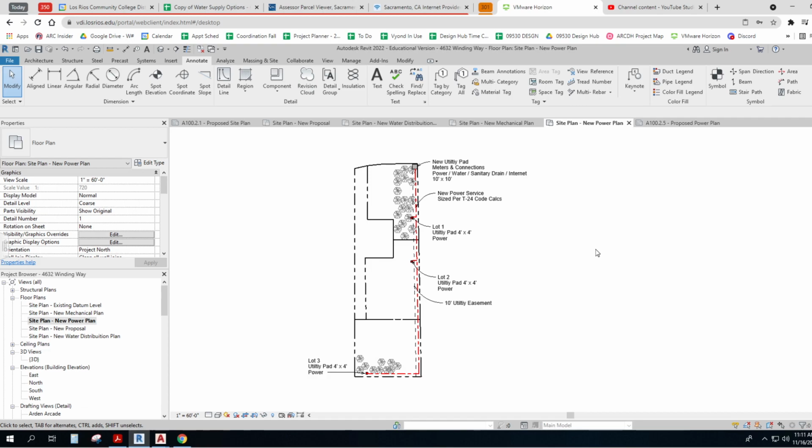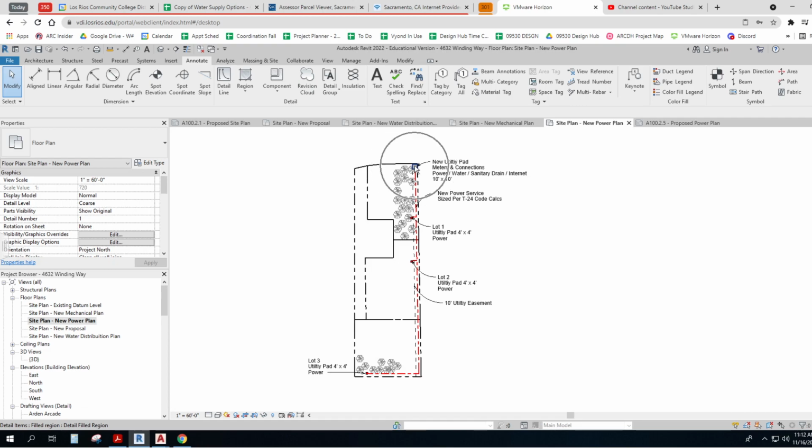Now, on the lot that my home is on, I've got the water on one corner of the lot and the electrical and gas on the other side of the lot. And so they don't always have to be in one place, but often it can be easier to have all the utilities in one place, particularly if you're going to later on do a dig and want to know where things are.